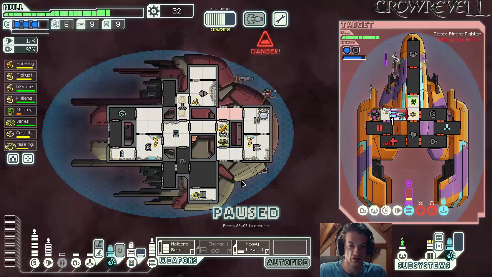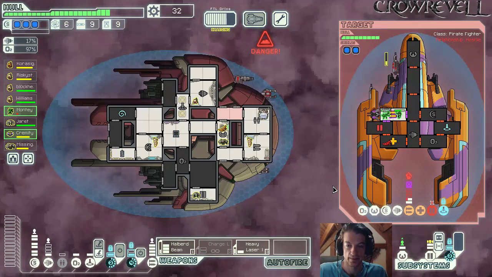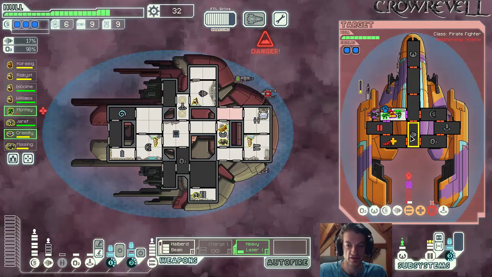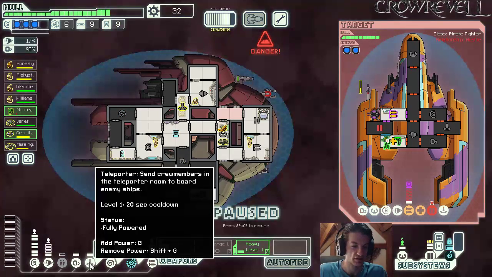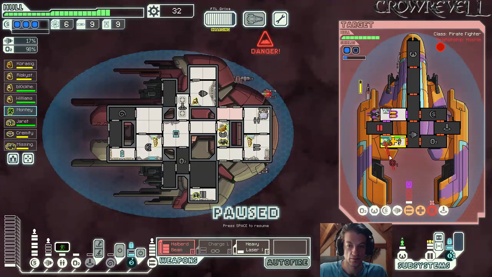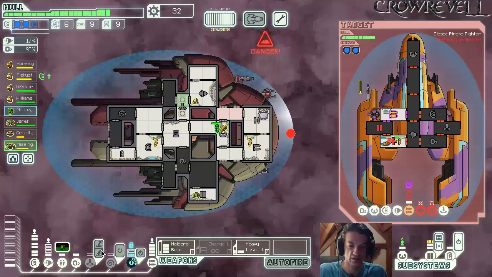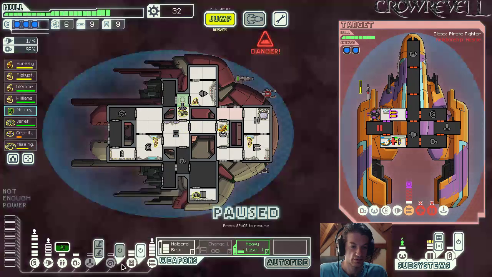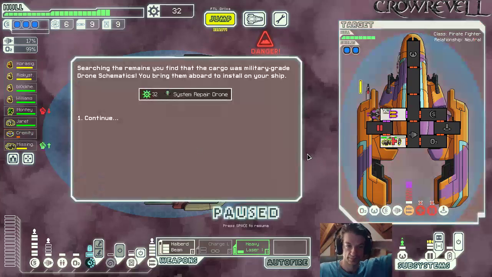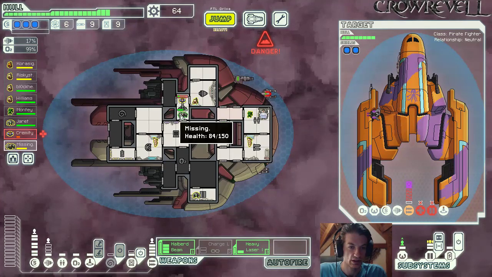Okay, that's fine. 3 shields still good. Only thing now I have to do is finish off this slug. We're just gonna slow down its repairs. Mind control doesn't do anything against it. Make the microwave base online. Go and rock. We're missing. Finish this off. Finish this off. 32 scrap and system repair drone, so that's another 15 scrap. Okay. Okie dokie.